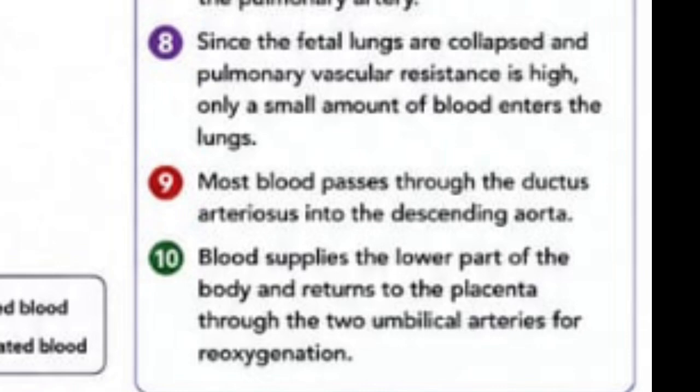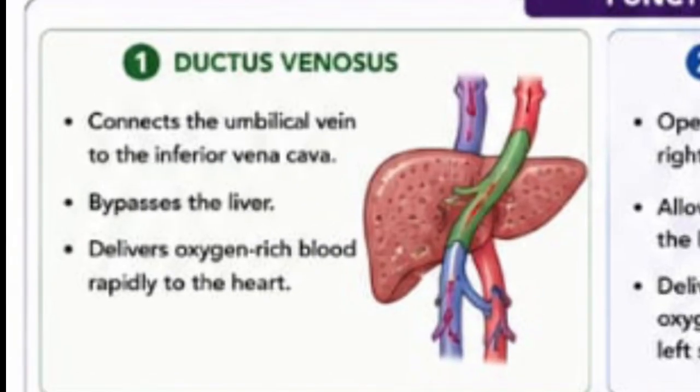So now, what is the function of the physiological shunt? I have told you, the ductus venosus connects the umbilical vein to the IVC. So what does it do? It bypasses the liver. So the ductus venosus just bypasses the liver, connecting the umbilical vein to the IVC. But remember, when it bypasses the liver, some part of the blood goes down to supply the liver itself. So it carries richly oxygenated blood.